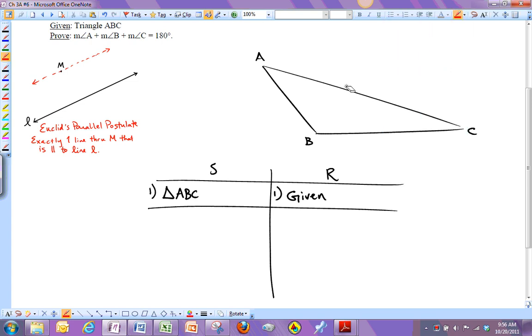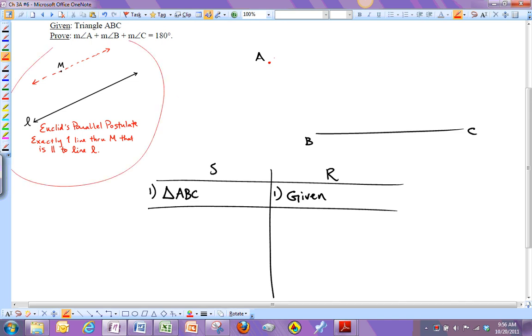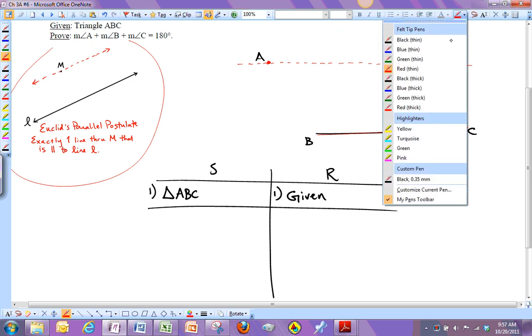So what I'm going to do is I'm going to get rid of these for 1 second. And here's point A. And now I've basically created the same situation that was over here, right, with the Euclid's postulate. I've got one point, and I've got this line. Well, if it keeps going on forever, it's a line down here. And so there's exactly one line that I can draw through A that's parallel to BC, right? And if I want to refer to this, I need 2 letters to call it, to be able to refer to it in the proof. So I'm going to put a D right there and say this top red dotted line is AD and the bottom one's BC. So now let me go back to black.